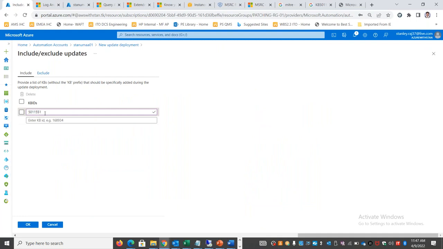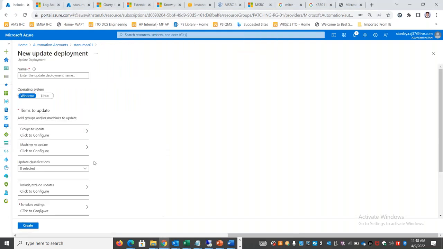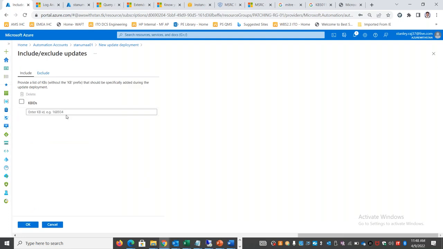I don't think so. You can only add the KB articles to create a group to apply this particular package. You are thinking that you will go and select a patch for Microsoft Office? That way it's not available. You have to include the specific KB article, and if you don't want to install a specific one, you can exclude it from that particular monthly group.